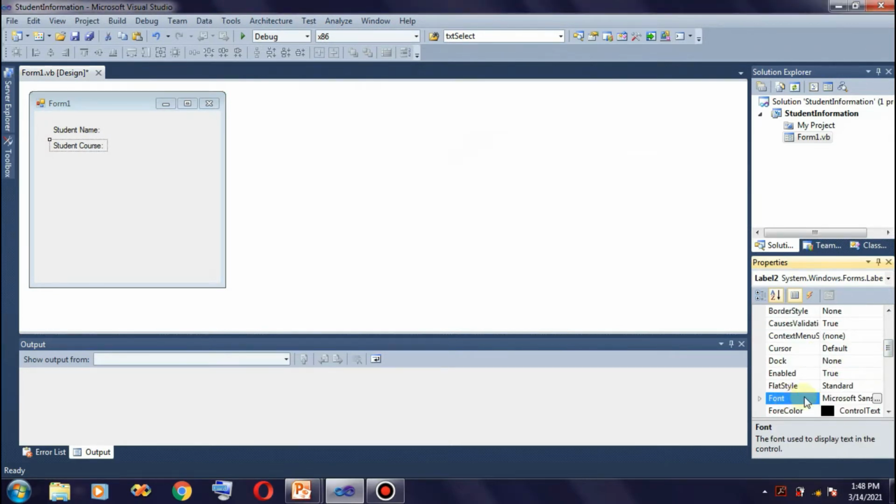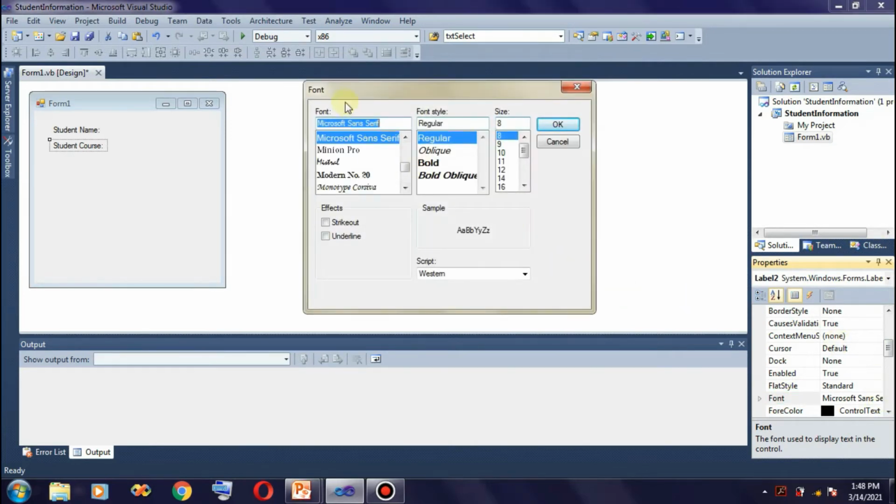Another, we also have the font. I-click lang natin yung button dito. Font is used to change the font style, and of course, the font size of the label. So, let's say, gawin lang natin siyang bold. Palakihin lang natin yung font size, 14. Okay, so pwede din kayong mamili ng strike out. Pag click mo yan, this is the example. Pag yung underline naman, magkakaroon siya ng underline. Meron naman tayong examples dito, okay? So, if you're done, just click OK.